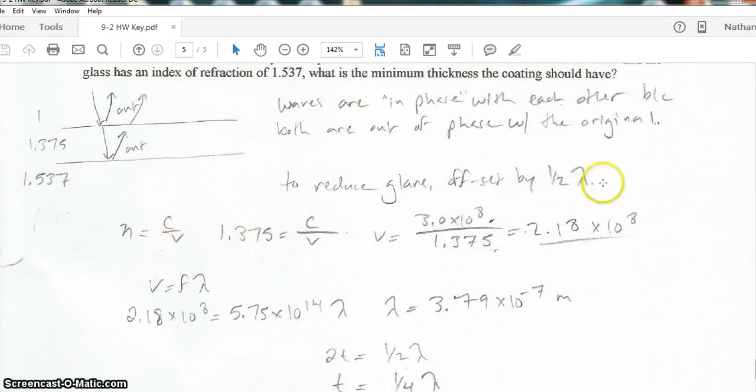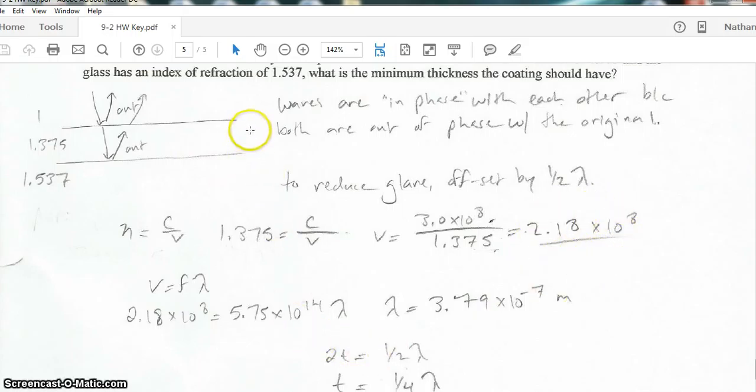The trick you do have to watch out for is we don't just want the wavelength in air, we want the wavelength in the glass or in the film, in this case in the oil. So I use the index to help me find the velocity in the oil. The index is the speed of light over that velocity, so the speed of light, 3.0 times 10 to the 8th, over the index here, 1.375, gives me the velocity in the oil itself. I don't care about the velocity in the glass because the wave is only traveling down and back in the oil. It's not in the glass as it goes down and back. So that part isn't relevant for my calculations. But anyway, I find the velocity in the oil there.